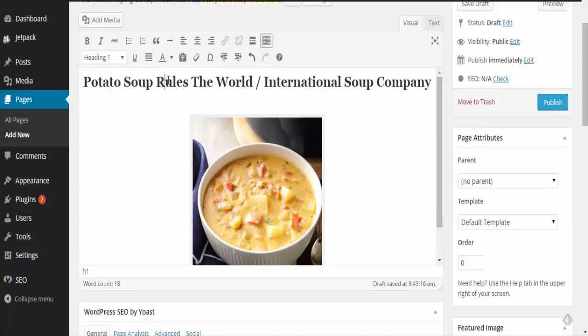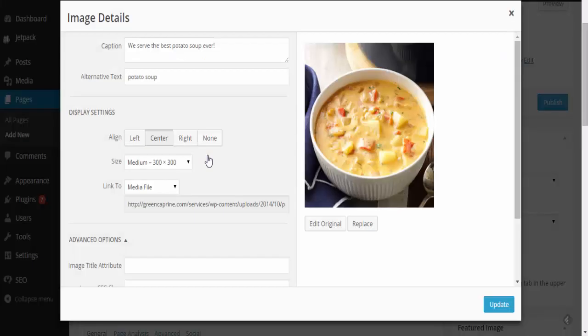See this large header? That's called an H1 tag. And if you're not using it in your optimization, it's a missed opportunity. For our purposes right now, the best standard practice would be to use our keyword potato soup and then our company branding, the International Soup Company. Pictures on site are also an optimization opportunity that you shouldn't be missing. This is where you'd use alt tags. And in WordPress, it's super easy. Just hit the edit button and throw in an alternative text addition using your focus keyword. Also, just write a quick optimized caption and voila, you just did an alt tag.